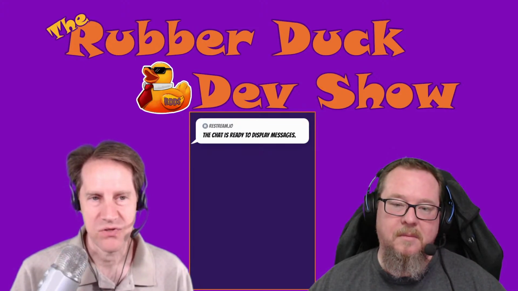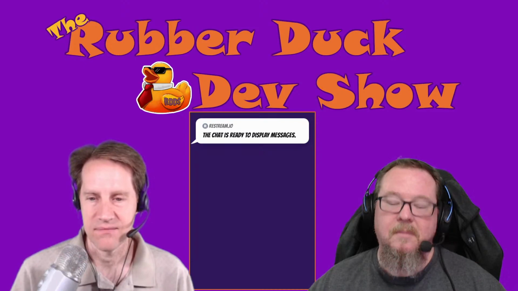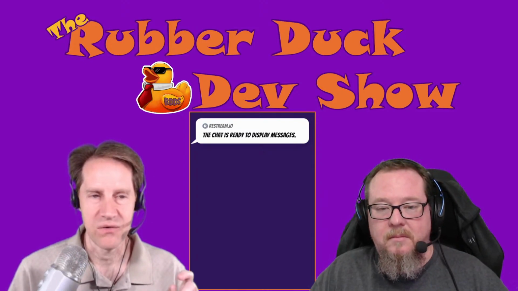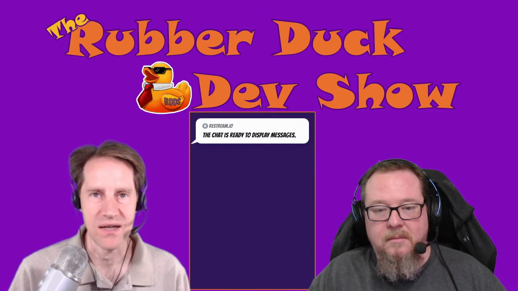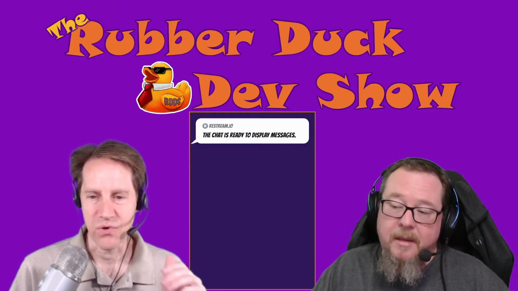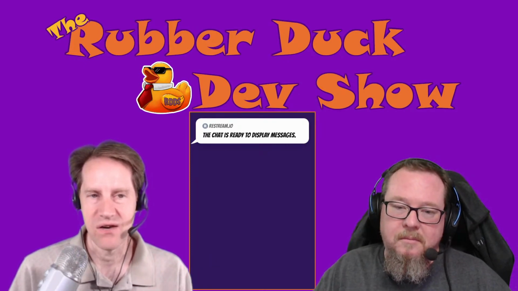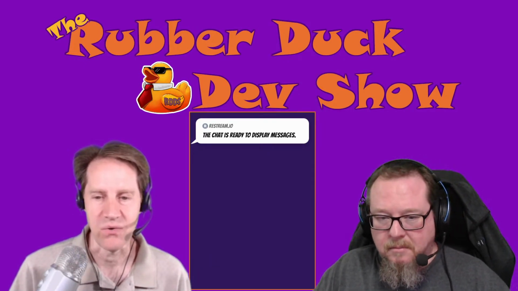Like the example in the Postgres documentation, you can create a postal code with pre-built constraints within it. Then when you're defining your data type, you just say use the postal code data type, and it will automatically already have the constraints that have been defined for the postal code.